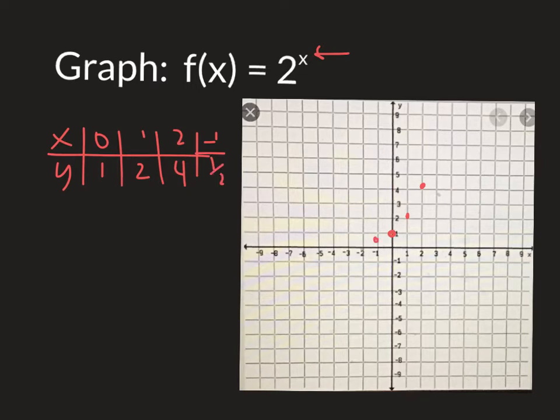So what's going to happen here, long story short, the x-axis is going to be called an asymptote. No matter what you plug in for x up here, you can't get a negative number for y. It's impossible. So it's going to get closer and closer to the x-axis, but we'll never touch it. It's going to go up really quickly. It's called exponential growth. It's growing really fast up there in your graph. So if you plug in 3, it should be at 8. I did a pretty good job there. 4 is all the way up to 16, so it's way up there.